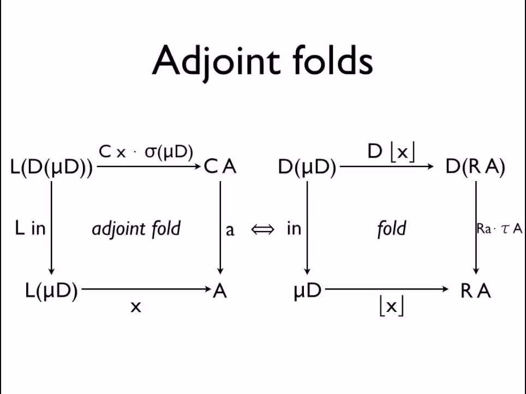More generally, the story reveals that the adjoint folds are related to ordinary folds. The technicality that I'm brushing to one side here is that the sigma on the top of the left-hand side diagram essentially turns into a tau on the right-hand side of the diagram. You can read the paper for more details. So how does this construction relate to RSFCs?